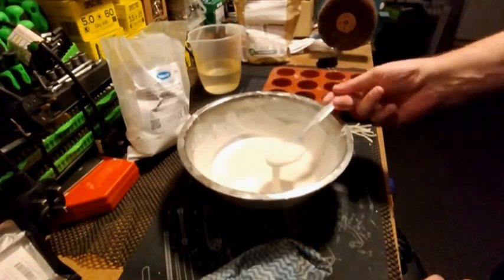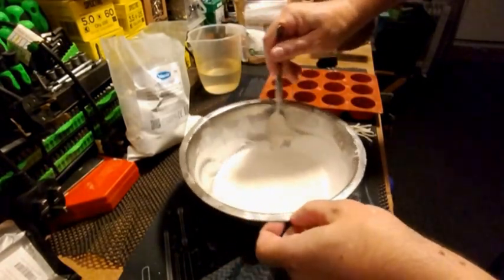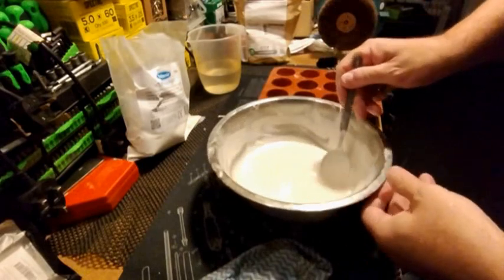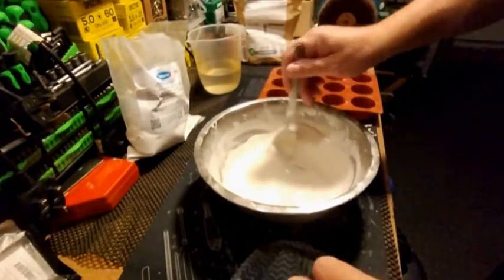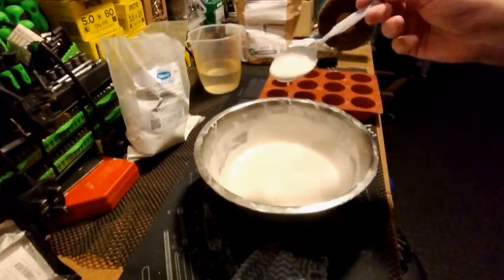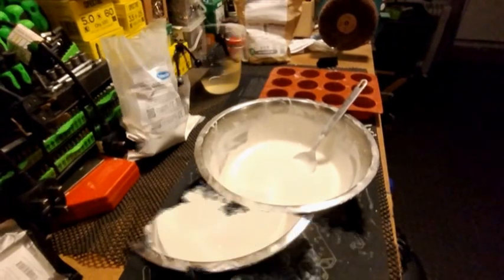You could pour this into the moulds and, because it's watery, it would take a bit longer to set. So I'm going to add a little bit more powder just to make it a little bit thicker. But a bit thicker than that is what you're aiming for. So we'll just stop the video there.